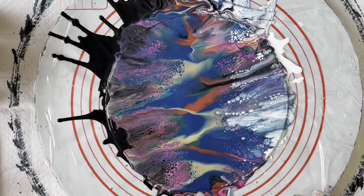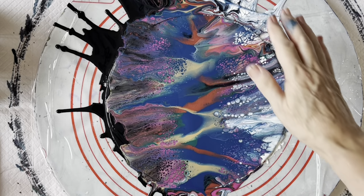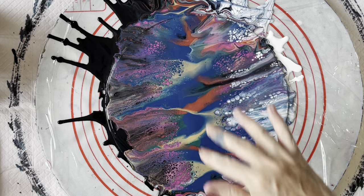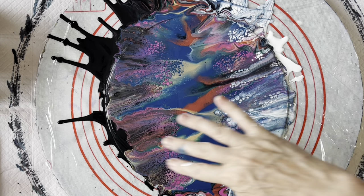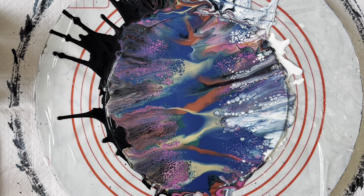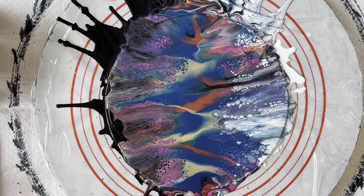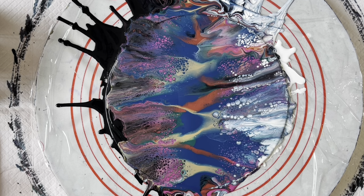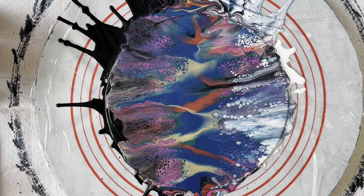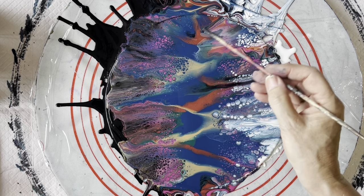So we've got lots of cells. And then we've got this piece through the middle where it's not blown out, which is what I wanted, because I was blowing it out each way, one over to the white, one over to the black. So that's really interesting. I can see this starting to break up a little bit here. So I'm just going to run a skewer through the middle here.